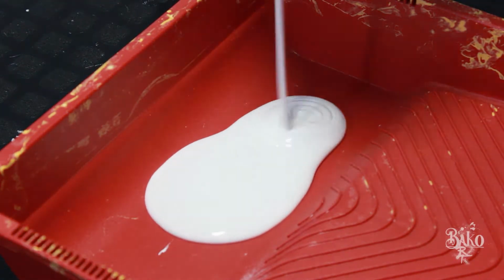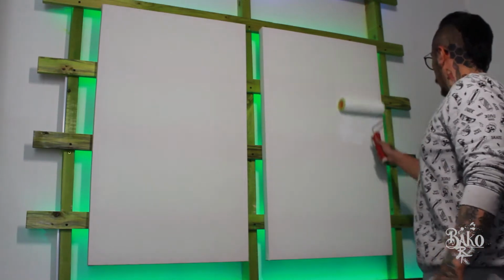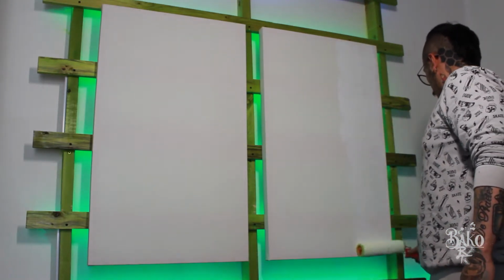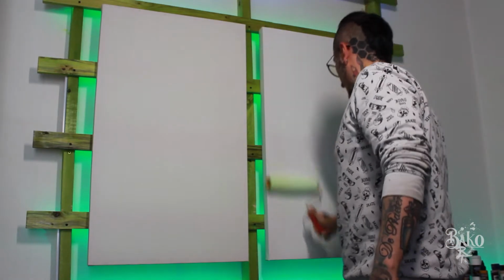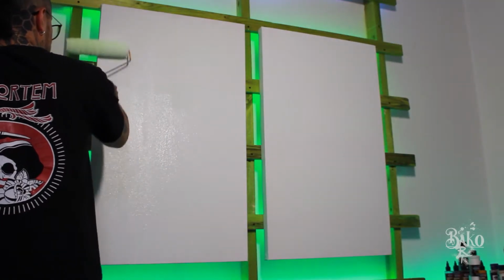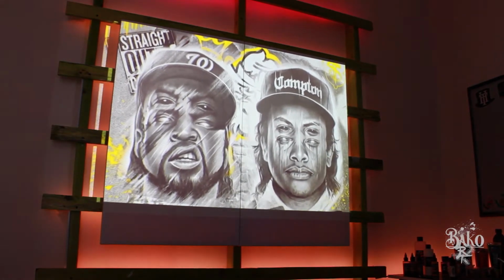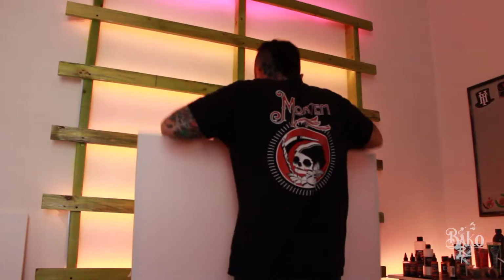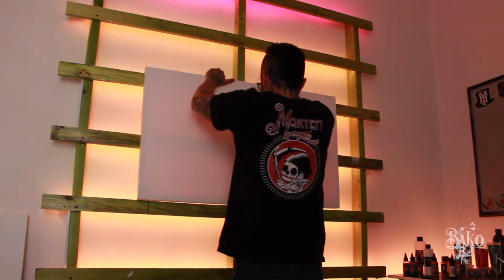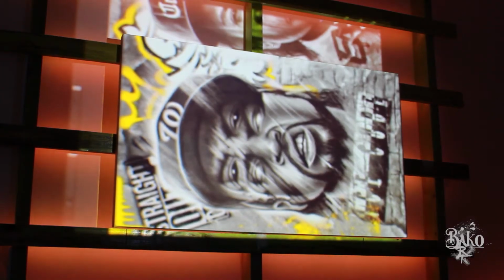Before I begin, I prepare the canvases with a layer of acrylic vinyl. Using the projection technique, I'm going to transcribe all the guidelines to the canvas. I do it using a video beam in this case. I didn't have enough space, so I had to rotate the frames to project horizontally.